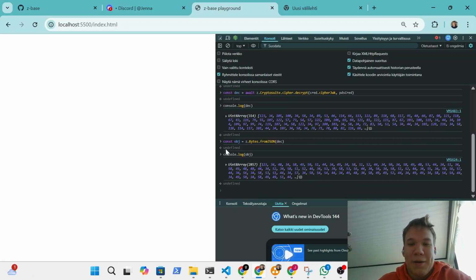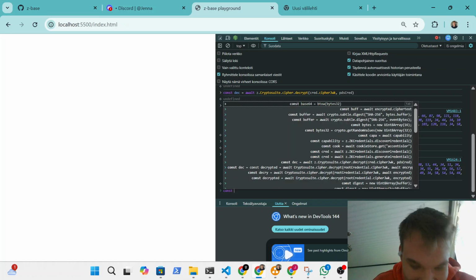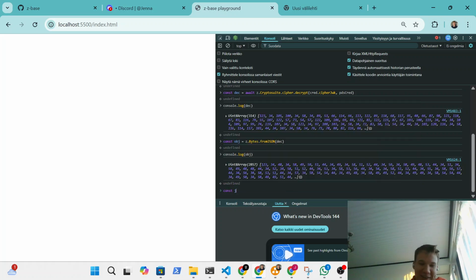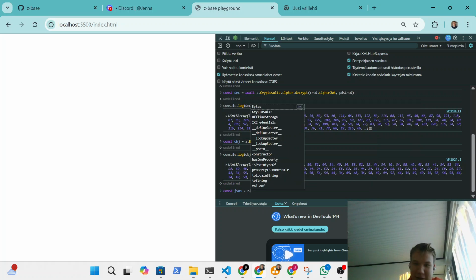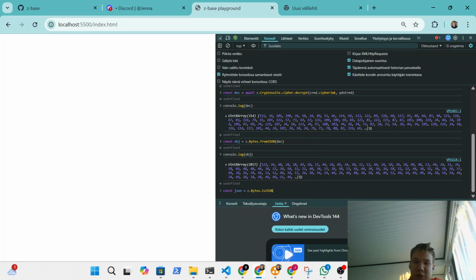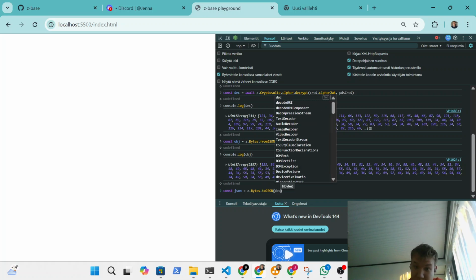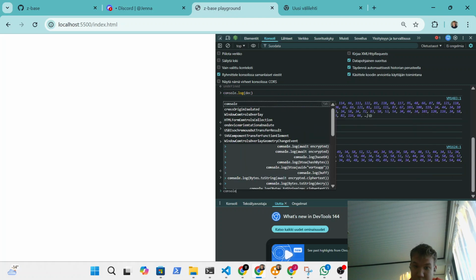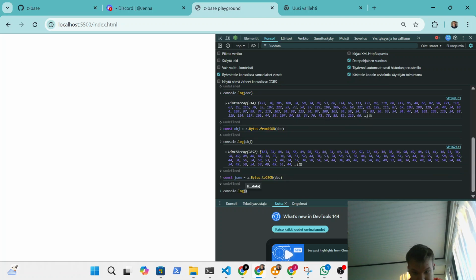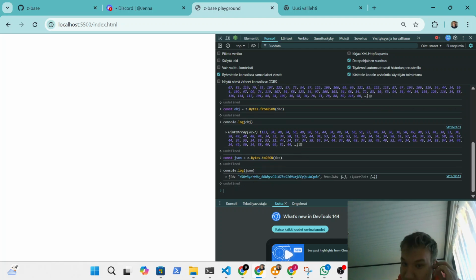Oh yeah, yeah. Okay, let's just have it change. I just used a completely wrong method. I was supposed to use to JSON. We are turning bytes to JSON, not getting bytes from JSON. So here, yeah, it worked right.